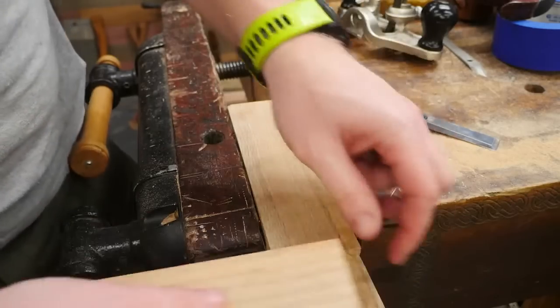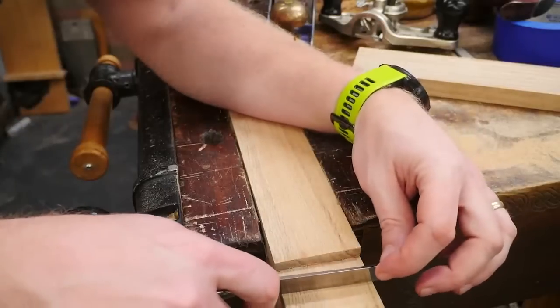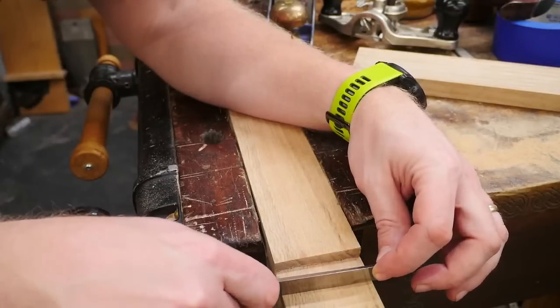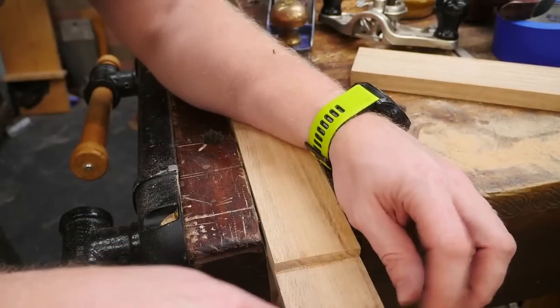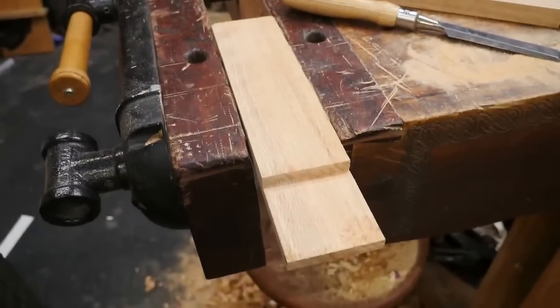I need to move this down a little bit because this is up high. If I put my chisel on here, yeah, this one's got a big bow in the middle. Then you take off more material. Can you tip it down a little bit? Yeah, thank you. There we go.